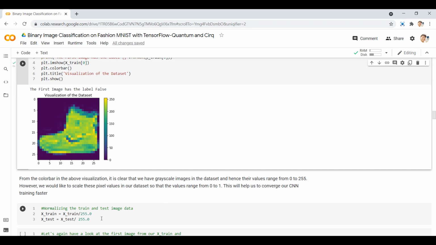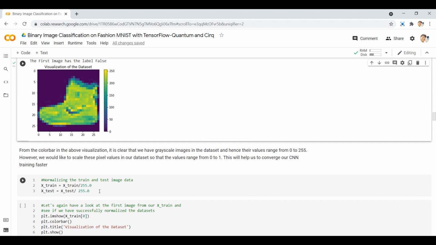So as of now, as you can see with this color bar, the value of each pixel can range from 0 to 255, but we don't want that. We want our values of every pixel to range from 0 to 1. So why do we do that? It just helps for faster training. Again, we are not using a very complicated model in this example, but yeah, it's a good practice to do.